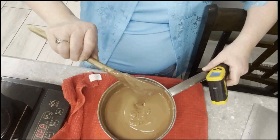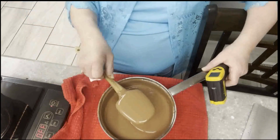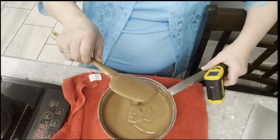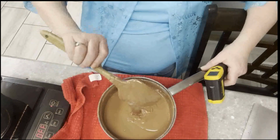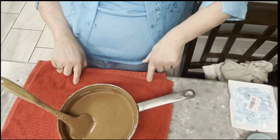One thing they suggest is that you don't put this in the refrigerator while you're tempering, because it won't have the same qualities as properly tempered chocolate the way we're doing it. Don't be tempted to put it in your refrigerator to cool it down. Just keep stirring it and checking it. I've just checked it again, 87 degrees, and that is our working temperature.